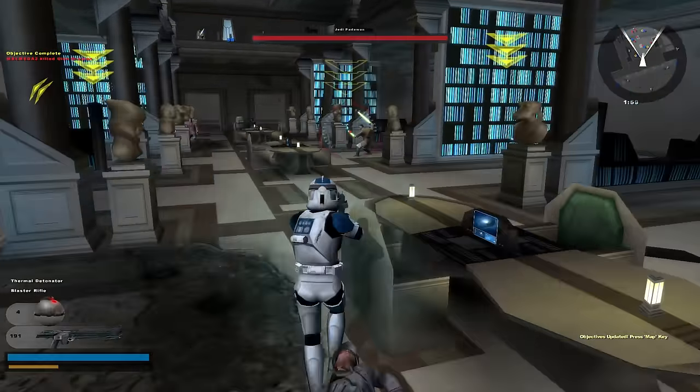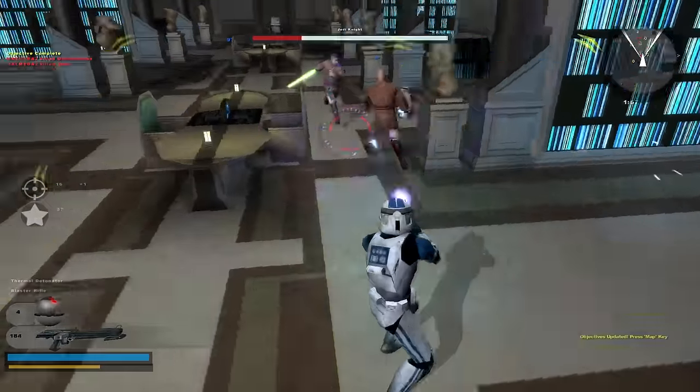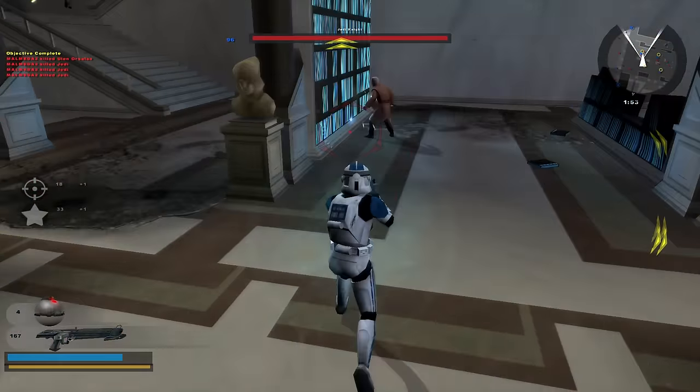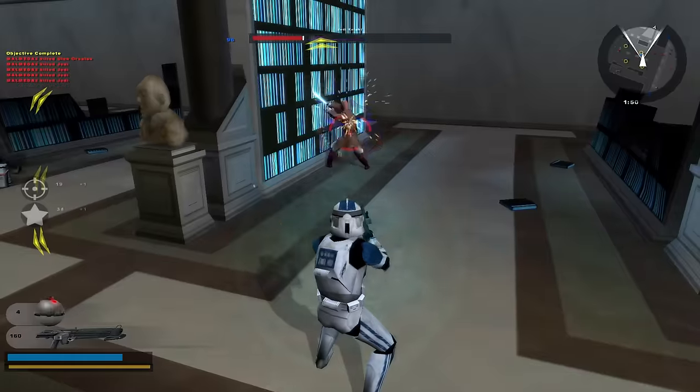Stop the destruction of the Jedi holobooks. If you can keep at least one of the bookcases intact for at least 2 minutes, Command can scan the contents of the library.